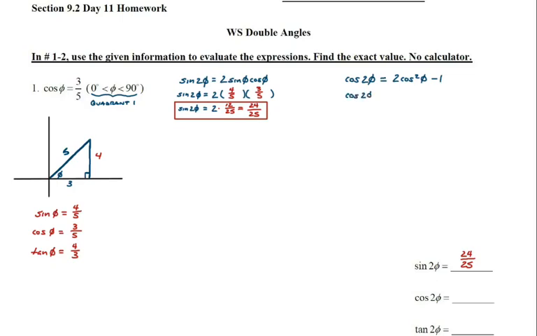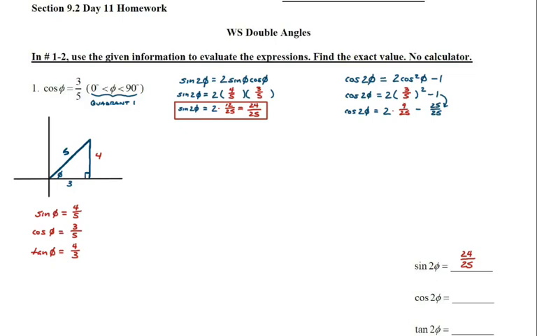So again, I like to think of cosine of phi as an open set of parentheses. So in my head, and I'm going to write it here, I think of this as 2 times something squared minus 1. And that something is going to be cosine of phi, which we found or were given to be 3/5. So that means cosine of 2 phi would be 2 times 9/25, which is 3/5 squared, minus, and instead of 1, at this step I usually rewrite 1 in whatever denominator I have. So because cosine is 3/5 and I squared it, I got 9/25.